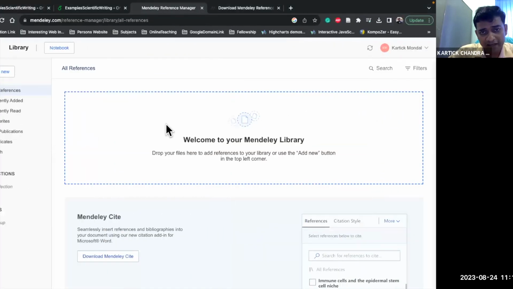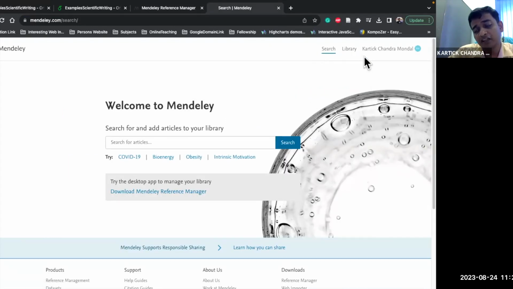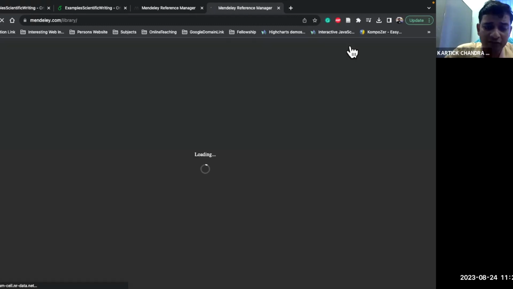When I add some document or go to my own account, you will see there are different features available on the left hand side and right hand side. But the library link is in between search and your name, like search and Kartik Chandra Mondal. Here my name is displayed. So between these two links, you can find a library link. You click this library link and it will directly go to your library.